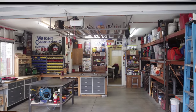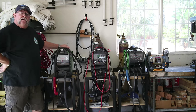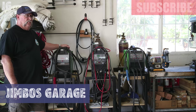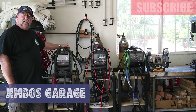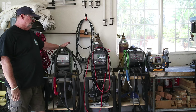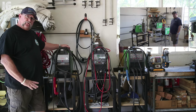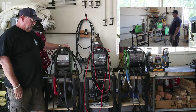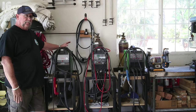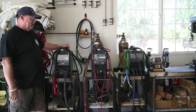Welcome to Jimbo's Garage. Good afternoon everyone and welcome back. Some of you may know that about a year ago I purchased three pieces of Everlast welding equipment, and I decided I was going to build carts for all three pieces. I'm very pleased at the way they turned out — they work perfectly for me, fit right back in here, and I can pull them out and use them as I need.